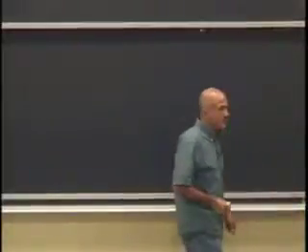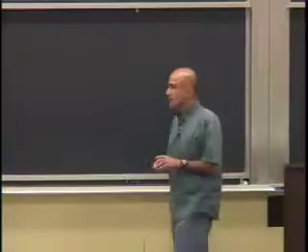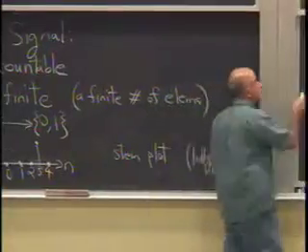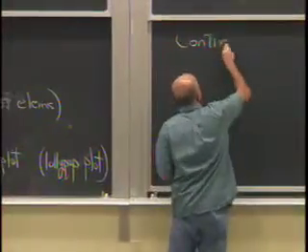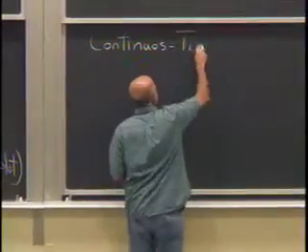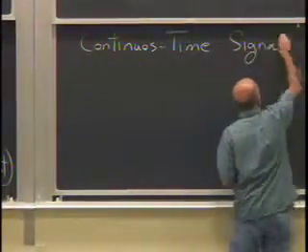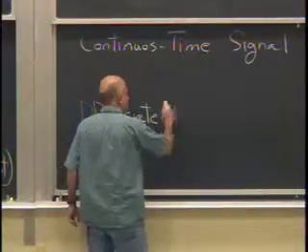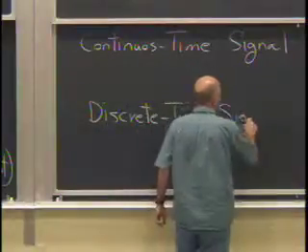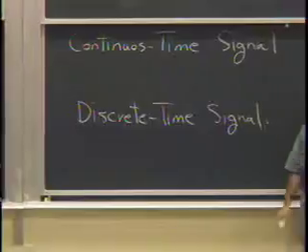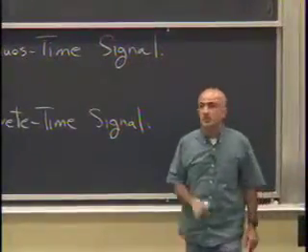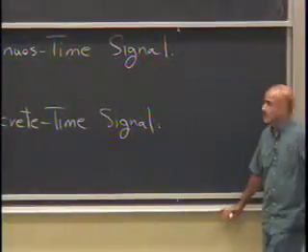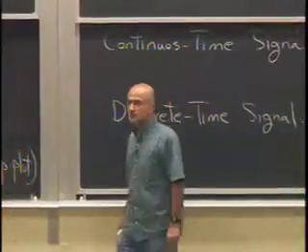Now, we don't get hung up on digital and analog in this class. The classification that we use most frequently is what we call continuous time and discrete time. And again, keep in mind that even though we use time in our nomenclature, all the principles we use apply to other units, such as space. But time is a convenient variable to use.